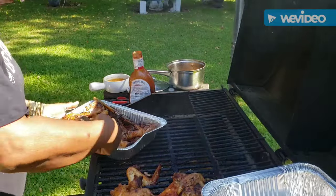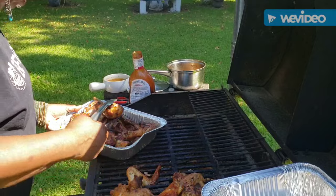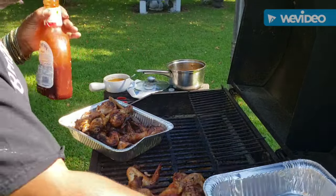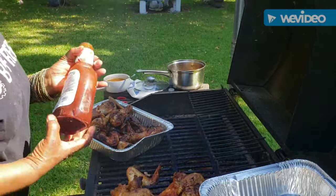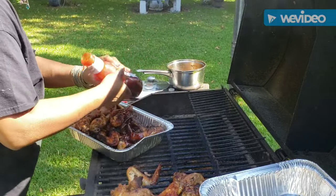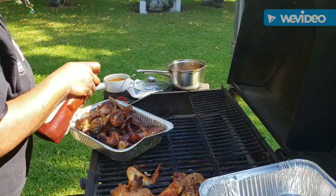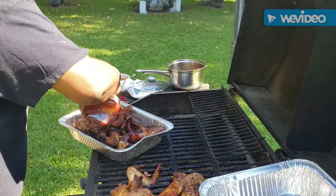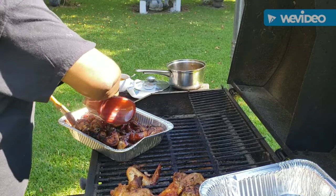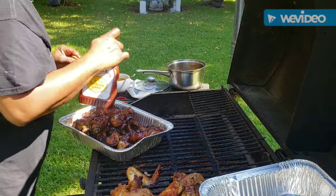Okay. And that is the fifth one. I'm just going to go ahead and put some barbecue sauce on them. I may have to throw them in the oven and let them glaze a little bit, I don't know. They're not looking like what I want them to look like. Well, I had my little deal there. Okay, not to worry. We're not going to spend a whole lot of time doing that. So I'm just going to get the sauce on the rib root here to here. This is going to be some good eating.